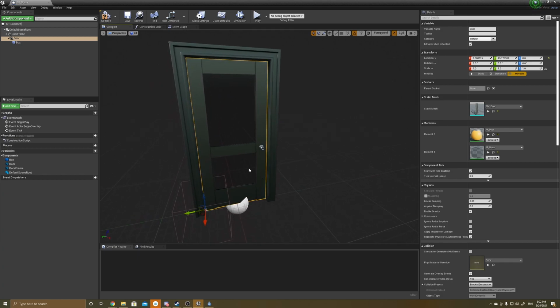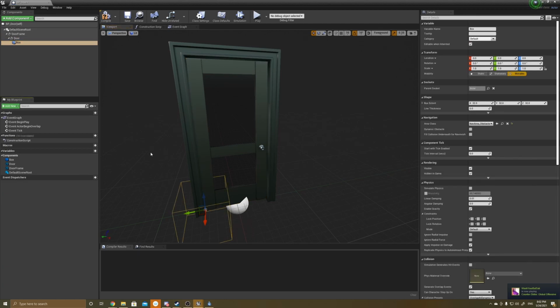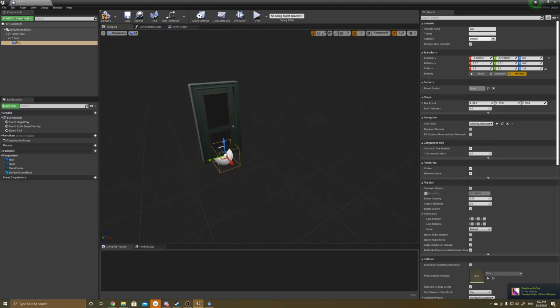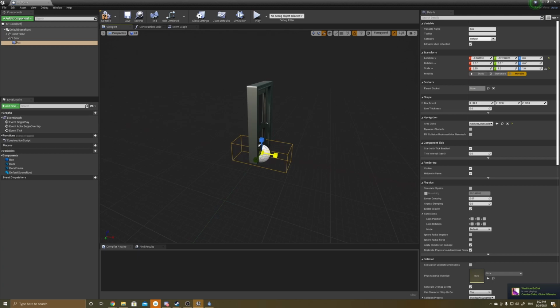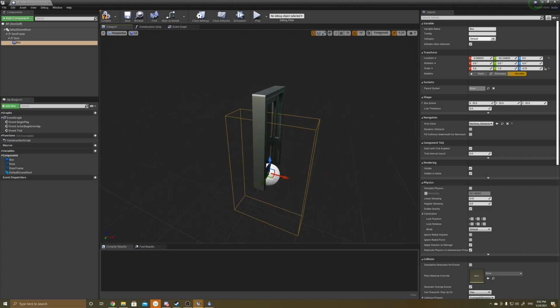There we go. Now with the box, we're going to make sure it's big enough to fit the door, the width of the door and the height of your character.